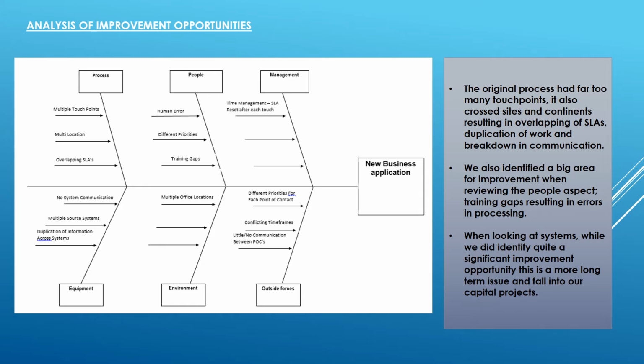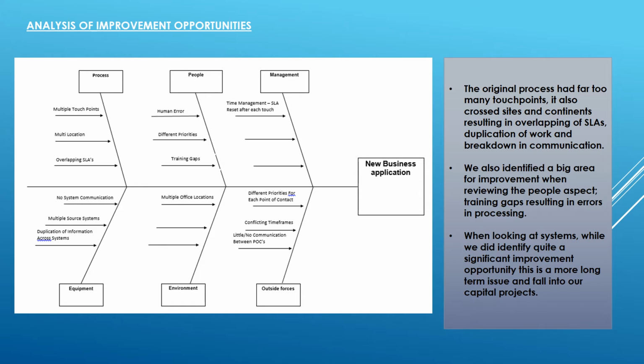And then looking at human errors, I wanted to see how many human errors of a certain type we had, and did we have training gaps? Did we need to do something with our training team to eliminate these? When we looked at the management side of things, the one big thing that I wanted to focus on was the time management, or SLAs.